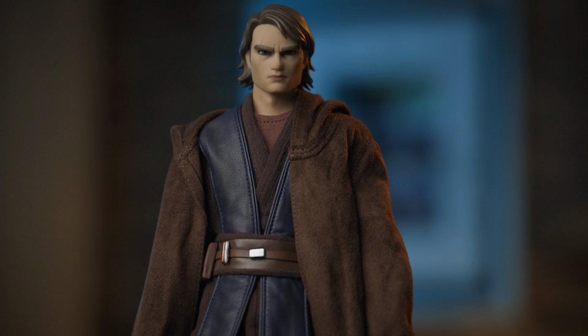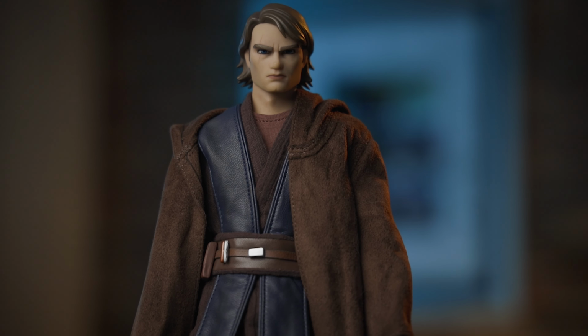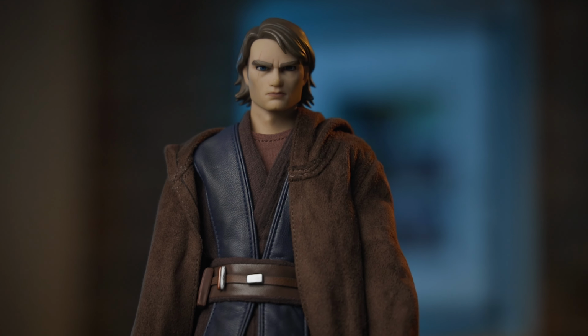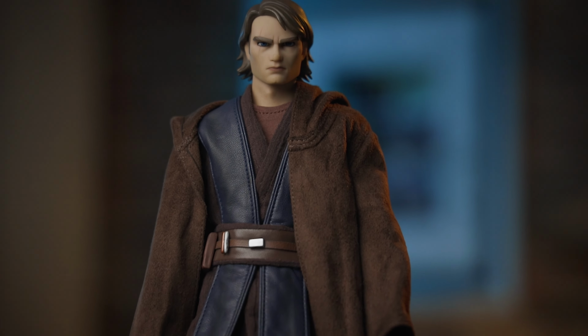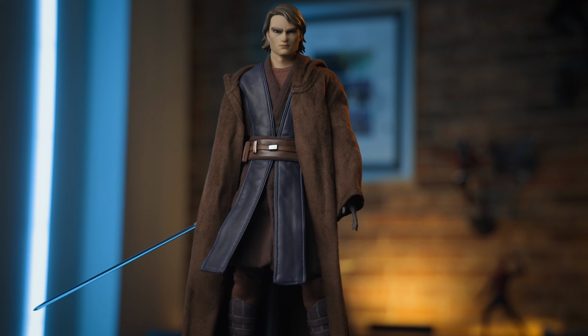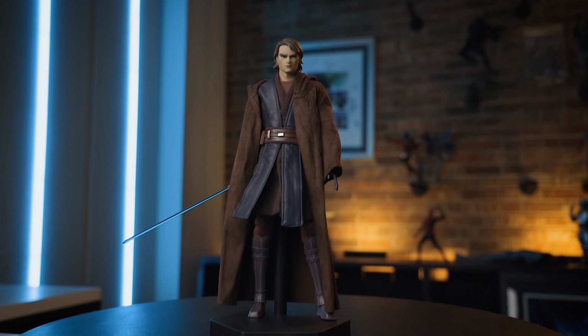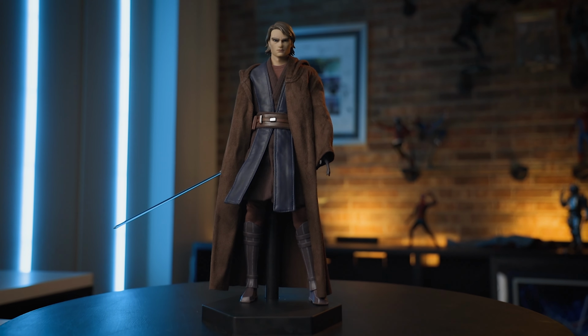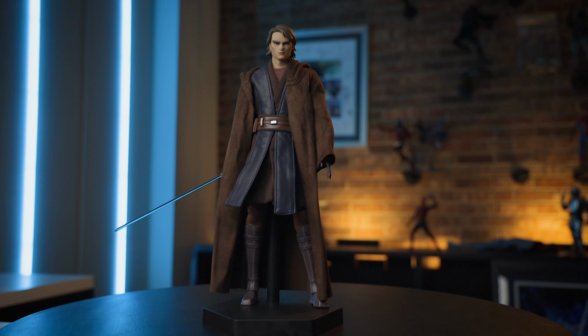The rest of it, the fabric material, is okay. I don't like all the stitch work. You can see all that. It's not awesome, but it's not all bad. Other than the cloak that's too large, and other than the body that is completely destroyed and broken out of the box, and the hip joints that are loose, and the ab tummy tuck ball joint that wants to fall apart when you pose it, other than that, it looks the part. And so I give Sideshow credit for that.